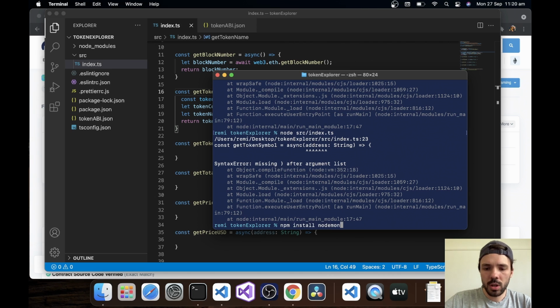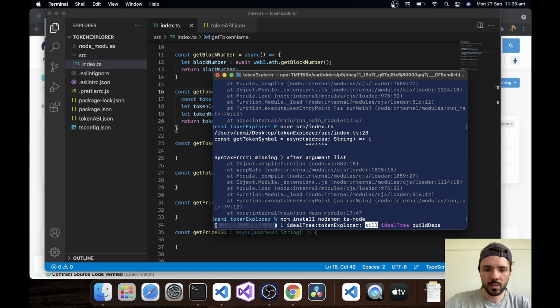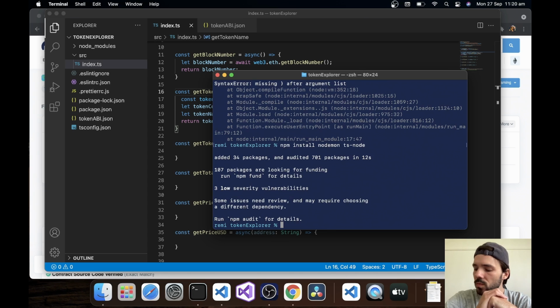One called nodemon, and nodemon is basically something that will continue running your program on repeat and wait for code changes. So you don't have to type this again and run it. Once you've run it once, it's just gonna keep running until you change something. So nodemon, and the other thing it's gonna install is ts node. So let's install these two things. Click enter. Let's wait for that to install, and then we'll try running this program another way. Instead of using Node, we're gonna run it using TS Node and see if the problem persists.